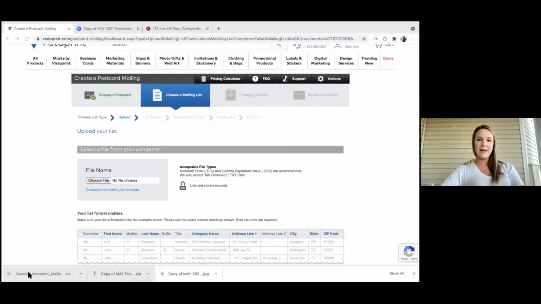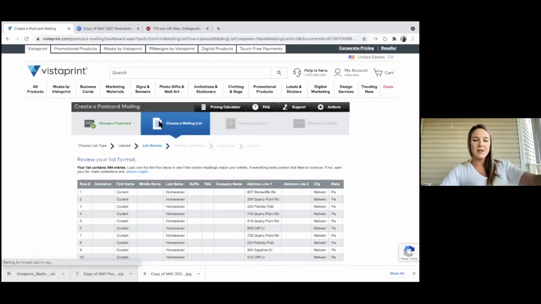So I'm going to go back into the template. I don't need this one, so I'm going to delete that column. I don't need the middle name. Basically, if I don't need these, I'm going to just delete them. I don't need an address line 2, and I don't need this zip where it's the last 4 digits. Success. So when you download that form, take out their comments, because clearly they don't like when you have their comments in there, even though they make you upload it with them.